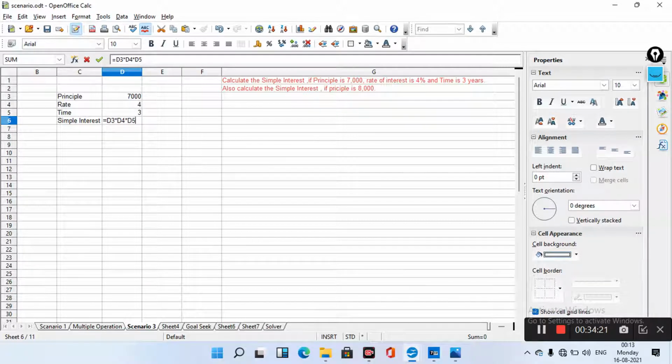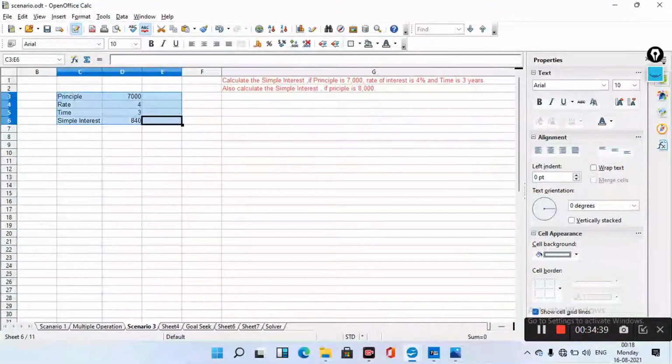Principal into rate into time divided by 100 is the formula for simple interest. This is the simple interest.